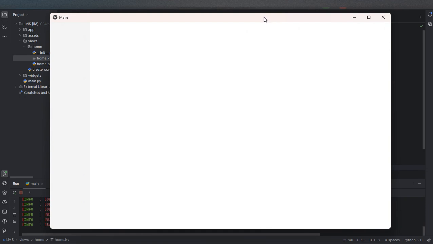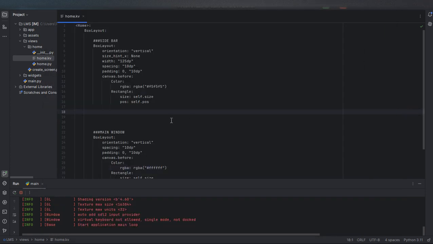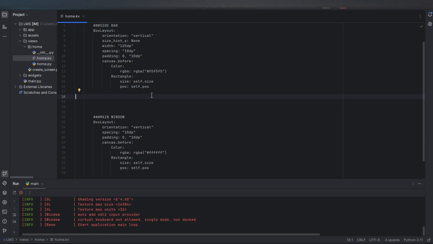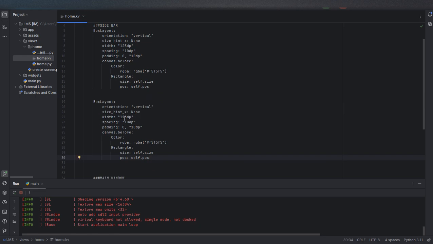So I'm thinking of making this sidebar F1 to make it darker. Then we can just put a line between these two box layouts, and we're gonna make it like 1 display pixels in width. Then we're gonna make it a color darker than the gray we're gonna put on our sidebar. Okay, so let me just paste this here again and make this width 1 display pixels. Change this to, let's say, E9, like this, and let's run this.